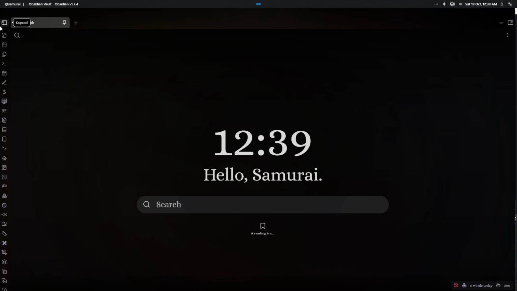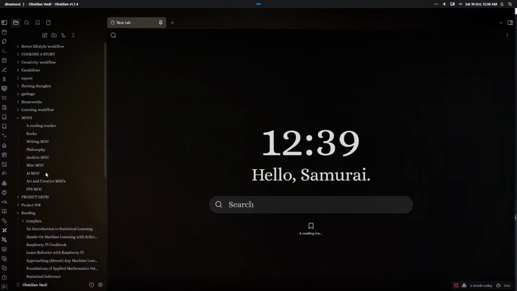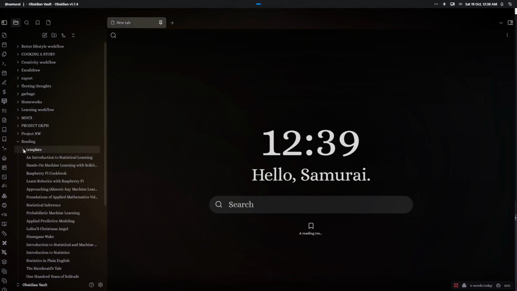I'm talking a lot about plugins, and if you've never used Obsidian before, you probably know what I'm talking about. So yeah, I'm just kind of yapping at this point. There is no structure in this video. But yeah, when you press this sidebar, you see all the files you have here.